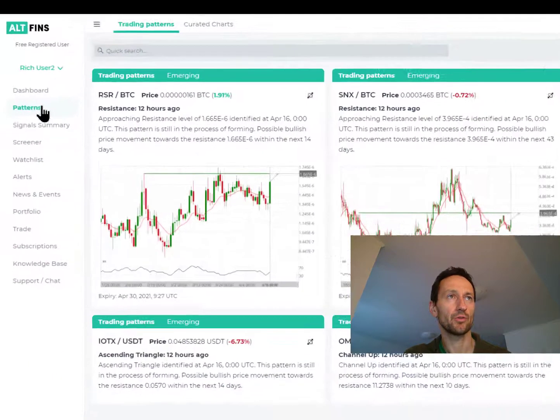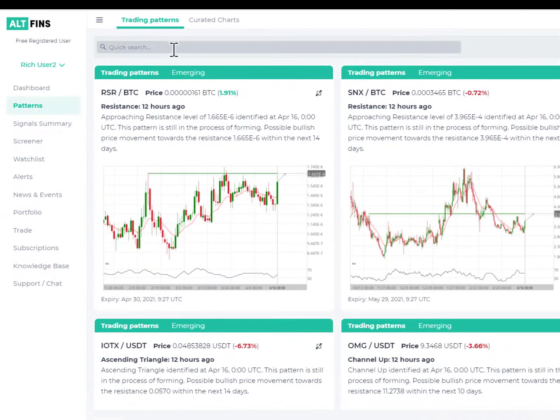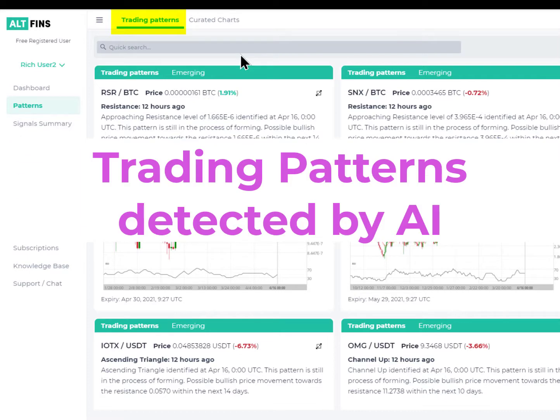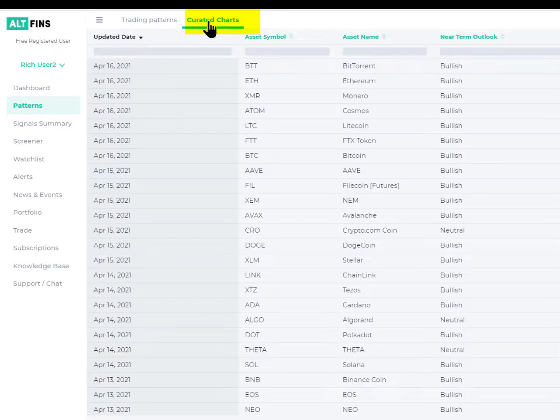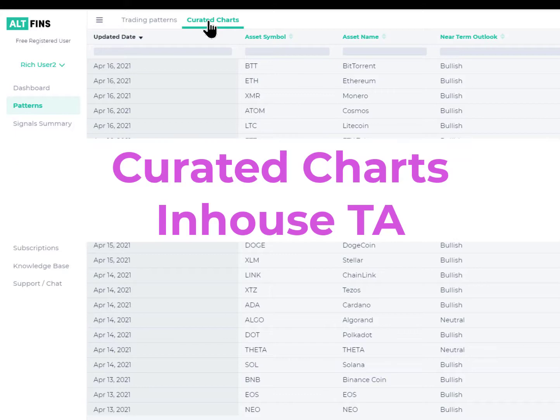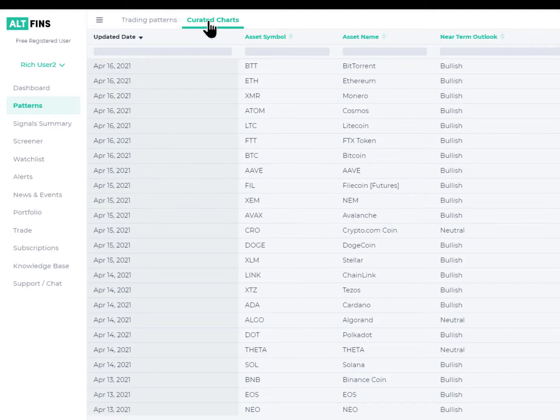So when you go to the curated charts, you are on the patterns tab, and on the patterns tab we have 2 sections on top. One is the trading patterns, which is patterns that are identified by the automated pattern recognition system. Great source of ideas as well. And then the next one next to it is curated charts, which is again trade setups on top 30 coins by market cap. Top 30 coins, trade setups that again are very simple and a great starting point for a lot of beginners, and frankly a way to learn technical analysis, at least the basics of it.